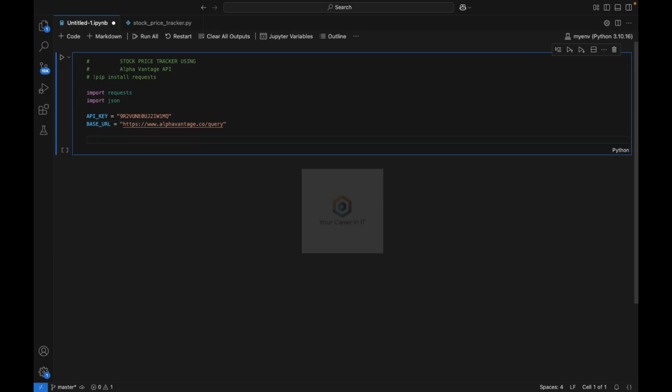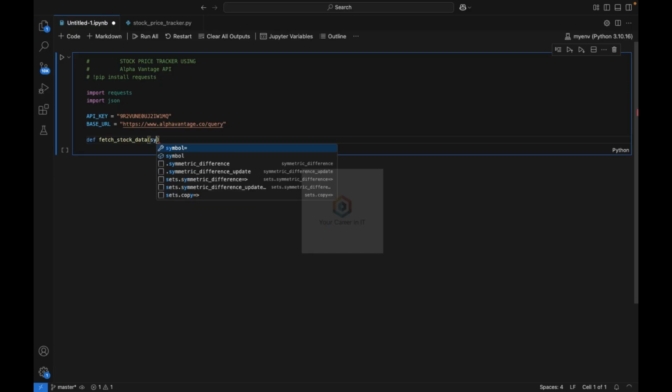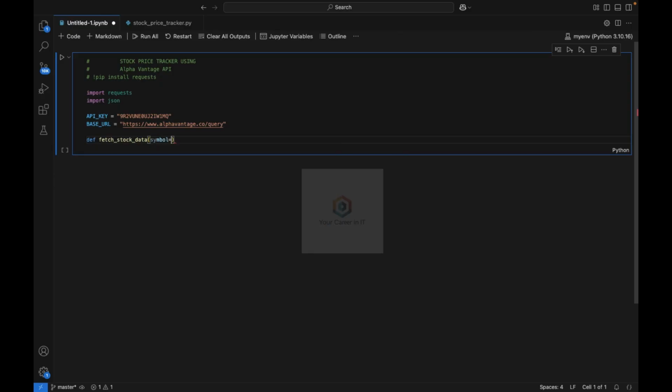Now after this, create a function with the name fetch_stock_data, and the argument is symbol.